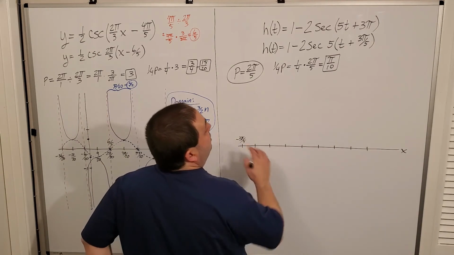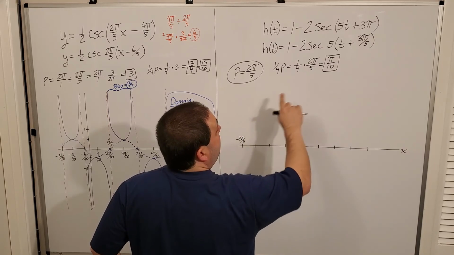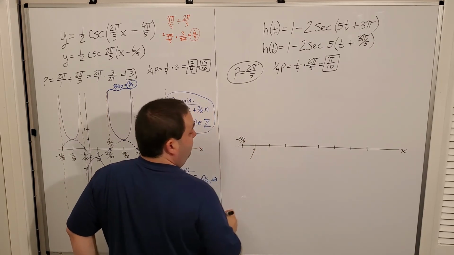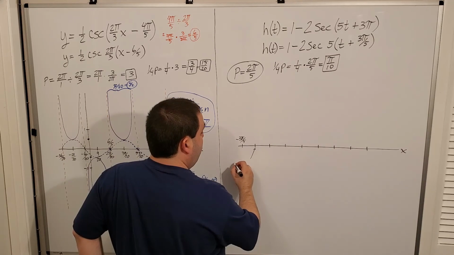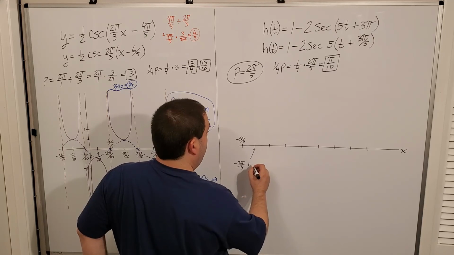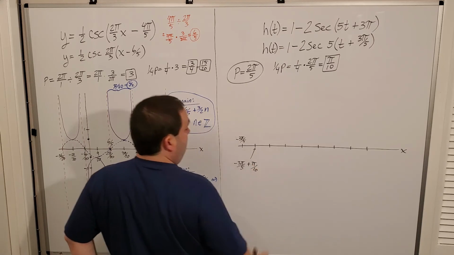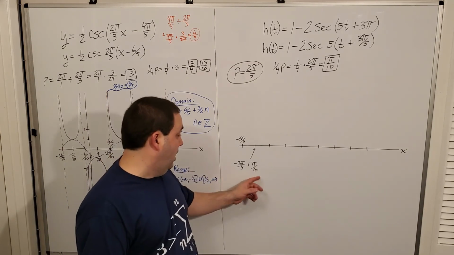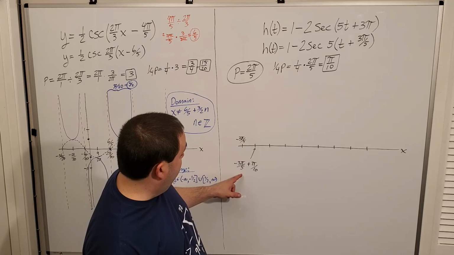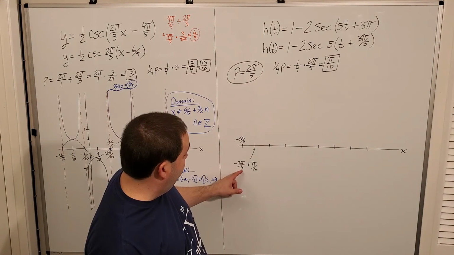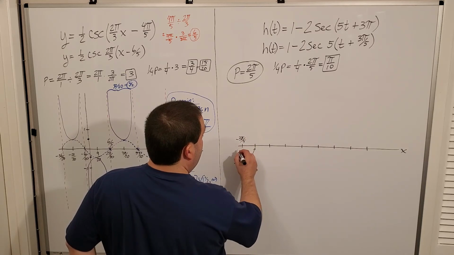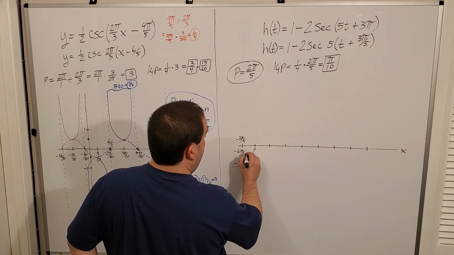All right, so then next I'm going to be saying that I will get to this gap number right here by doing the negative 3 pi over 5 plus pi over 10. Okay, so the first thing I hope you notice is that they don't have the common denominator like we said before, which means I'll need to convert this one into tenths. So let's do that. Negative 3 pi over 5 is the same thing as negative 6 pi over 10.